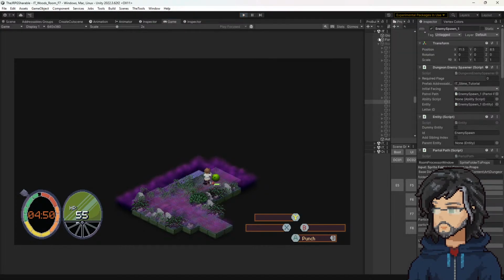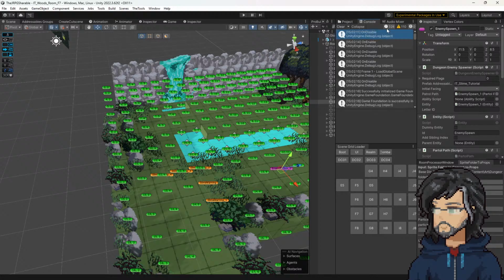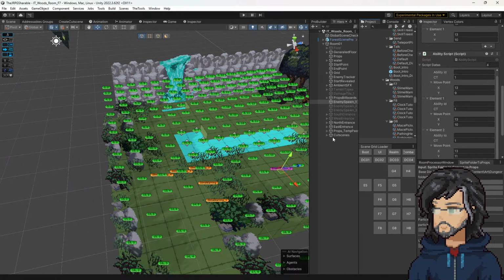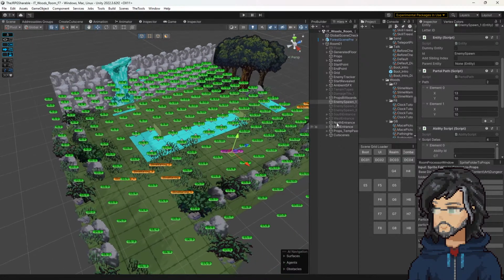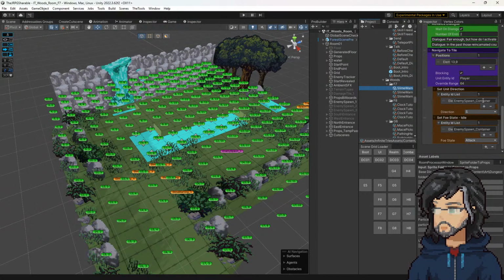Did not change facing. No errors. Interesting. Does change facing only work for the player? That can't be right. We've definitely done face changing for NPCs and enemies, I thought. Enemy spawn container, direction south. And then enter the attack state.